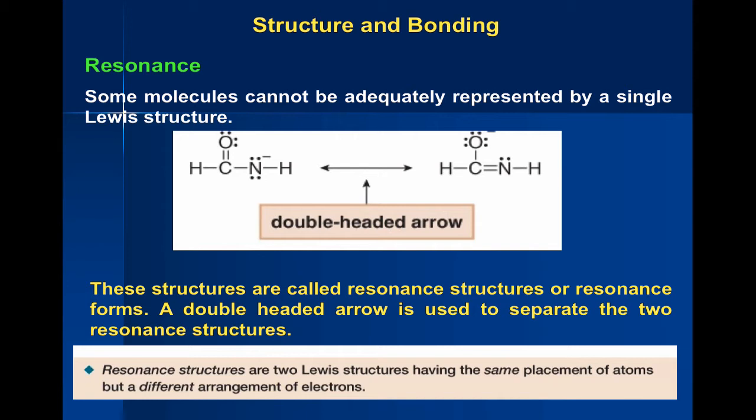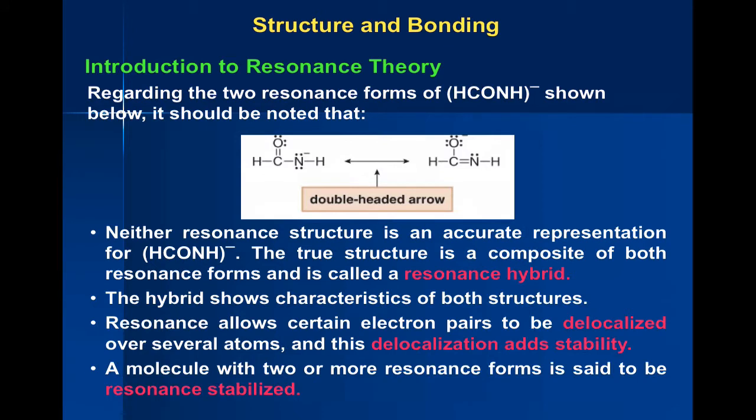I can move electrons, but I can't move atoms. I can move electrons, I can move charges, but I cannot move atoms. Once I have moved an atom, I'm doing chemistry, okay? So that's no longer a resonance structure. We're only dealing with resonance structures. And so again, here we have the two resonance structures.